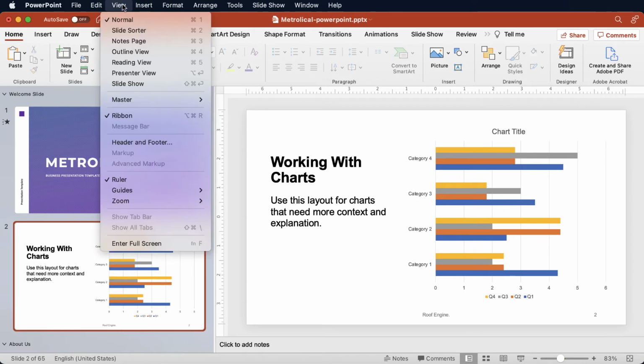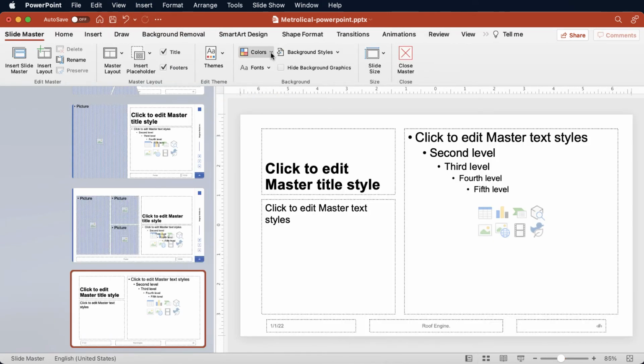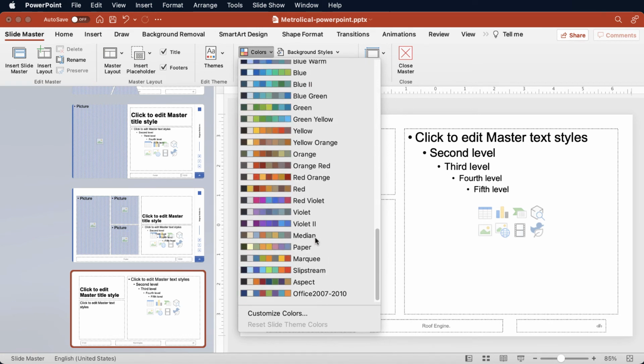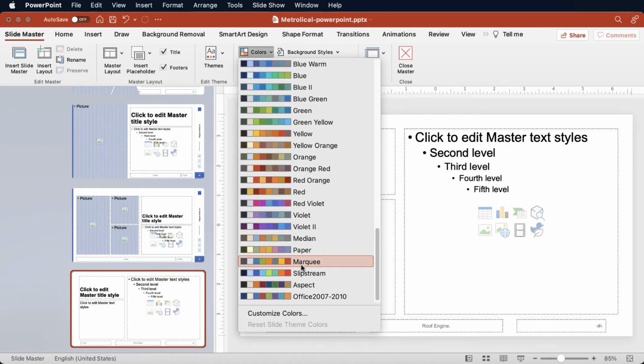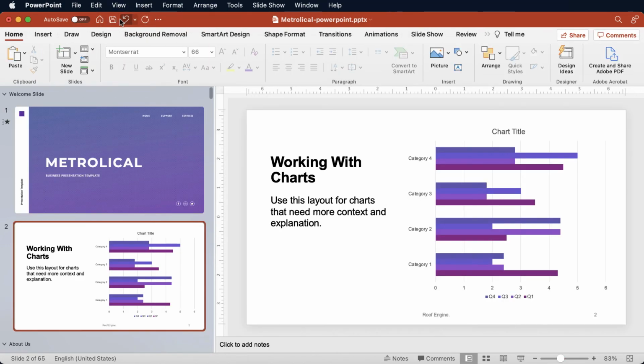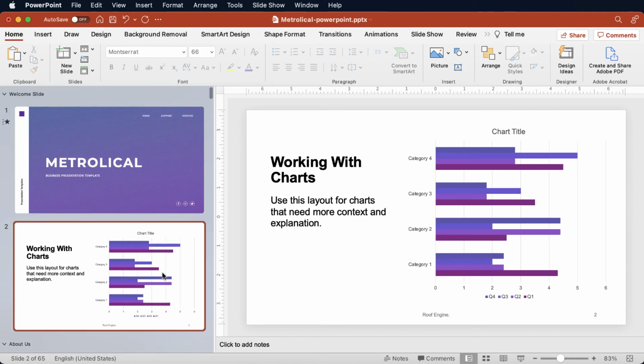And that's because if I go here into the slide master, you're going to notice that the actual colors used in the theme are the Office colors. It's not using that purple that matches that presentation. Now, of course, you can spend time here recustomizing it. For example, for a quick fix, if you're in a rush, I can just use the quick purple here. Let's go see in the front end. That looks like it's close. That's a quick fix if I wanted to do that quickly and start formatting the presentation.